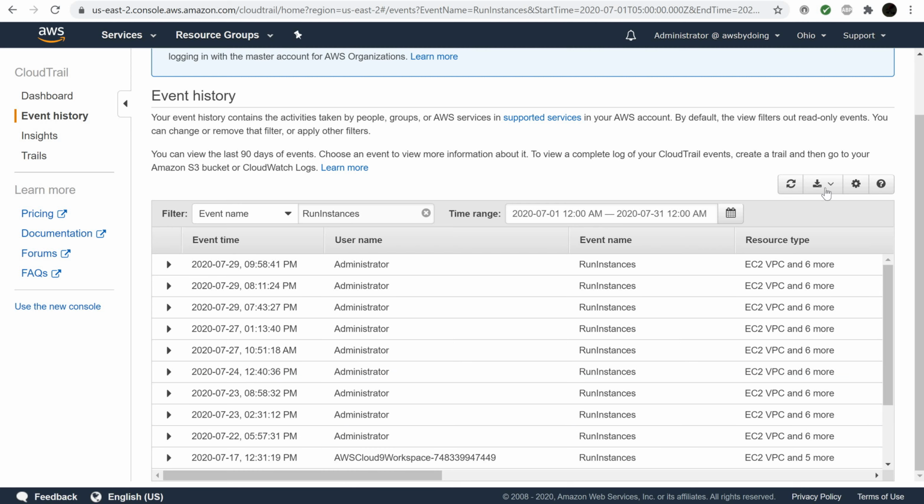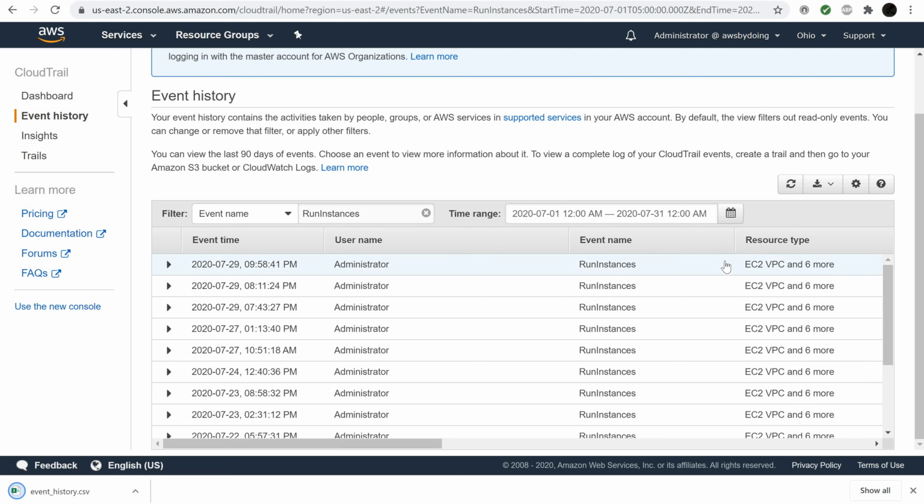Choose the download icon, and then choose Download CSV or Download JSON. The download starts immediately.